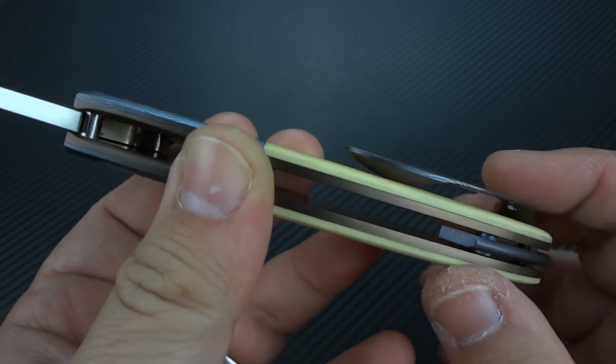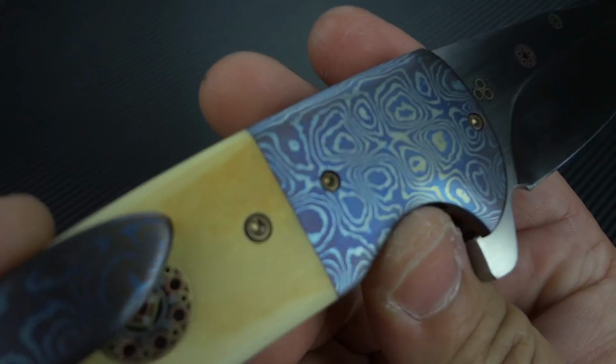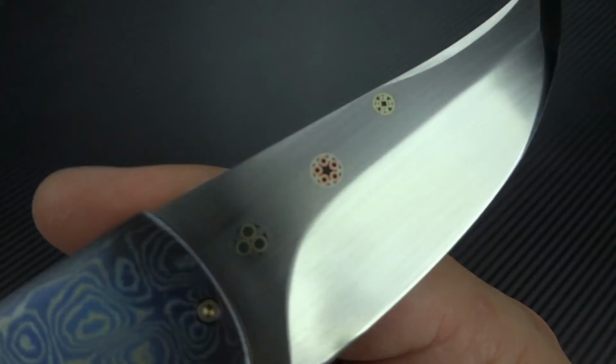Very contoured, fancy Timascus pocket clip. Two more of the mosaic inlays. And then again, Timascus for that bolster. There's the other side of the mosaic pins.